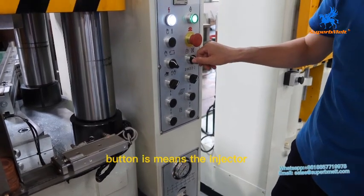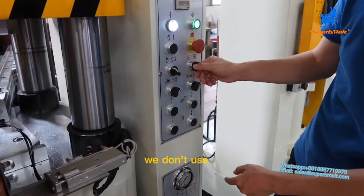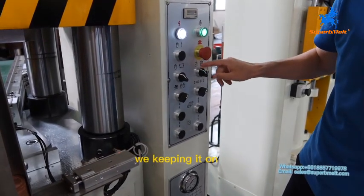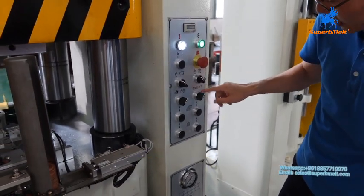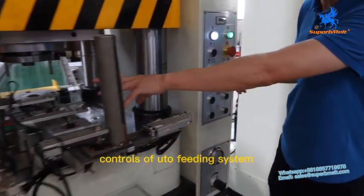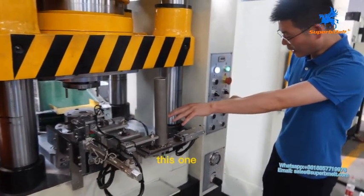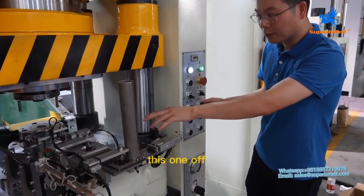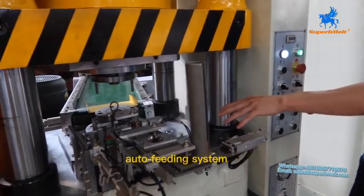This button means the injector is forbidden. When we don't use the injector, it will be turned off. If we use it, we keep it on. Okay, we always keep it on. This one controls the auto feeding system. This one, we will keep it on. This one off, we will forbid this auto feeding system.